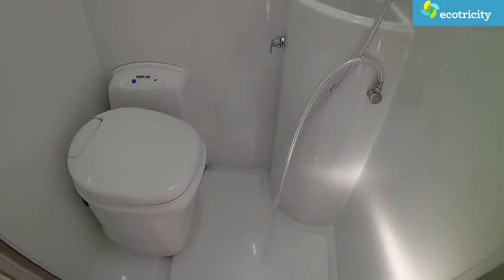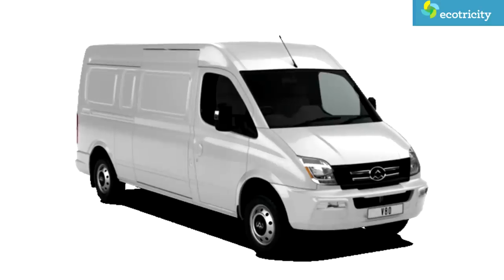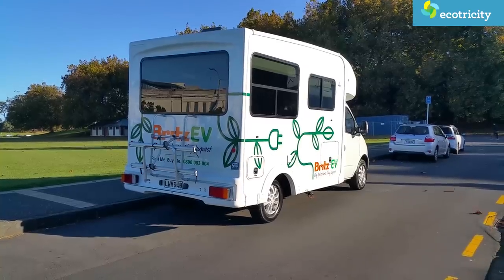It's a full two-person, two-berth — we call it — with toilet and shower, so it's got a full kitchen and toilet shower. The vehicle underneath is an LDV cab chassis. They come in as a van addition, we buy a blank back and then build the motorhome in New Zealand.